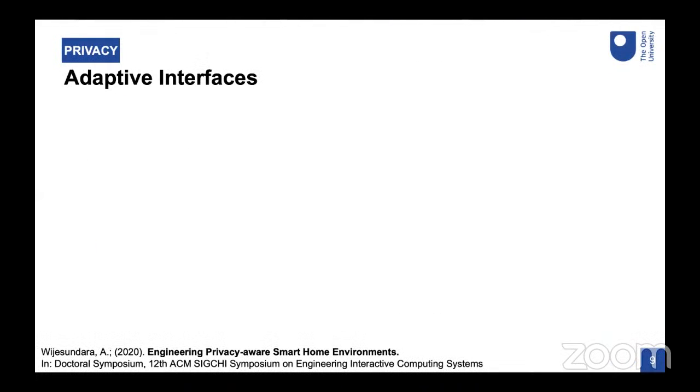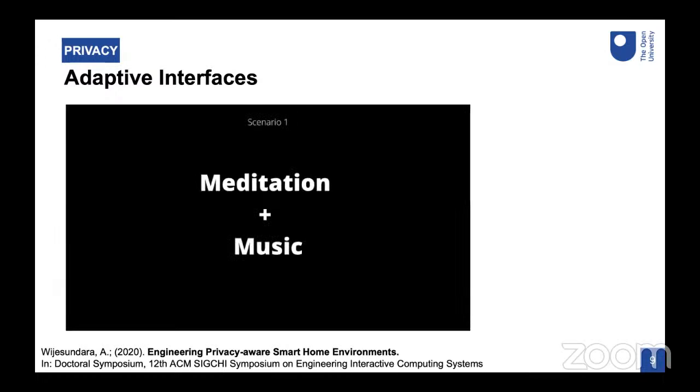So here, this is some work done by a PhD student, Akshika Vijayasundara, in our lab. And what Akshika has been looking at is how in a shared space like a smart home, for example, where you have devices like smart speakers and smart TVs, how might the privacy of individuals, both in terms of the information being shared and also their private space, be affected if we didn't have mechanisms to improve the privacy and adapt the interfaces appropriately to protect privacy.